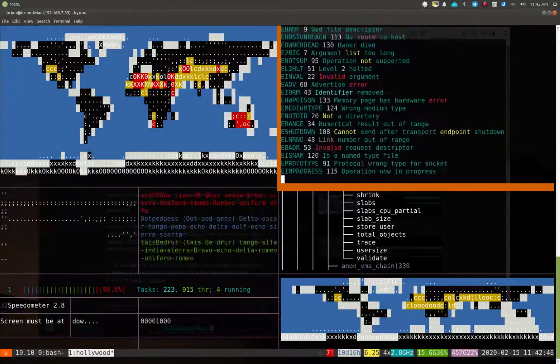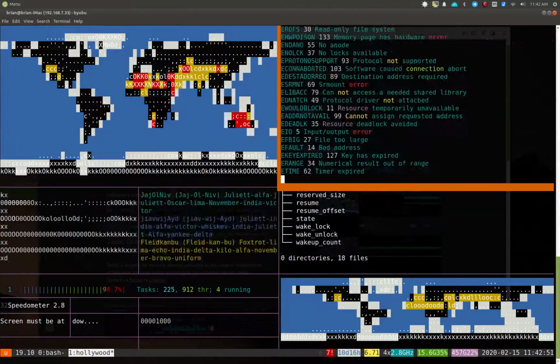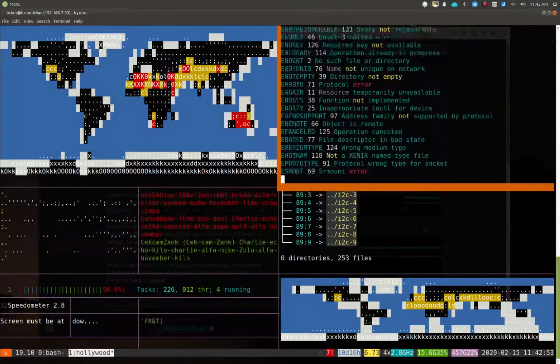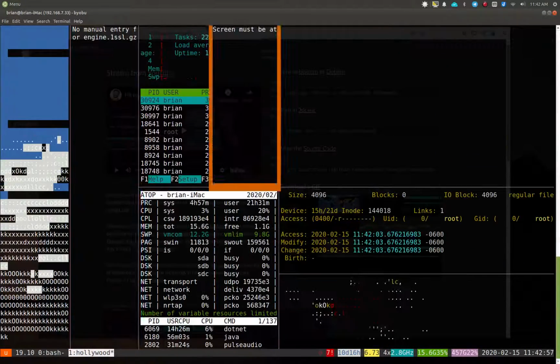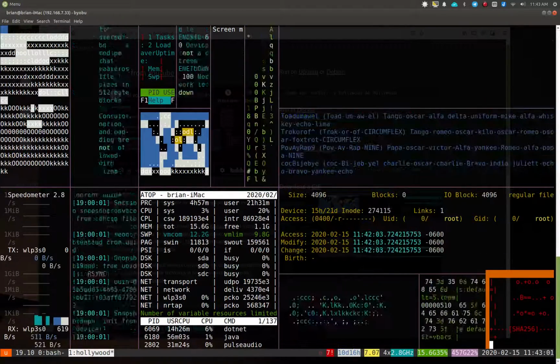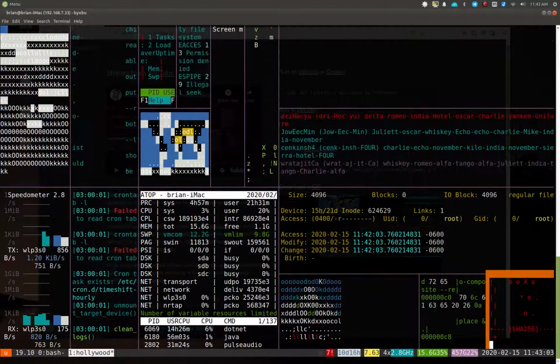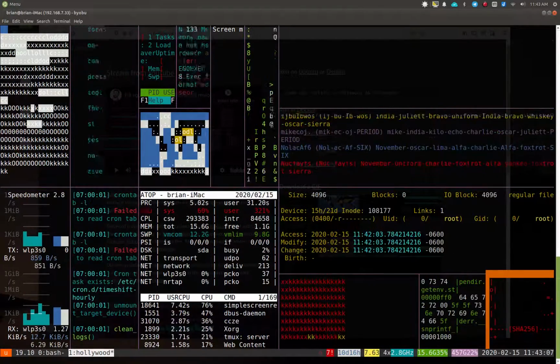This is what you would get in a Hollywood TV series where they're talking about, oh my gosh, look at all this traffic. Look at all this stuff that's going on. Look at what they're doing. You know, try to stop the hack, blah, blah, blah. I think it's really cool. I think it's a fun project. I think this was really awesome. And you can actually go out and get the source code. You could modify this. You could add to it, supplement it. So it's out there. It's open source. And it's really great. Hope you guys enjoy this.